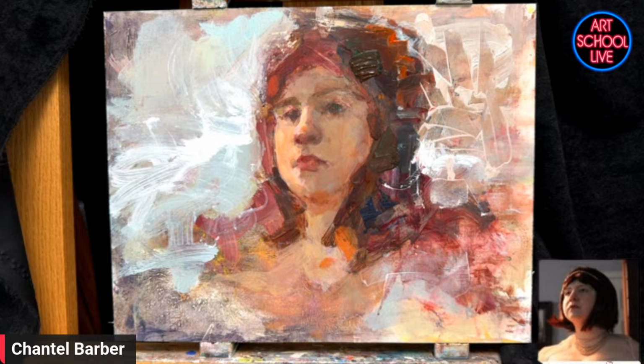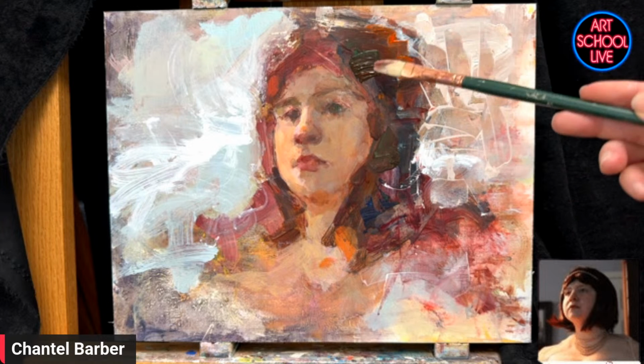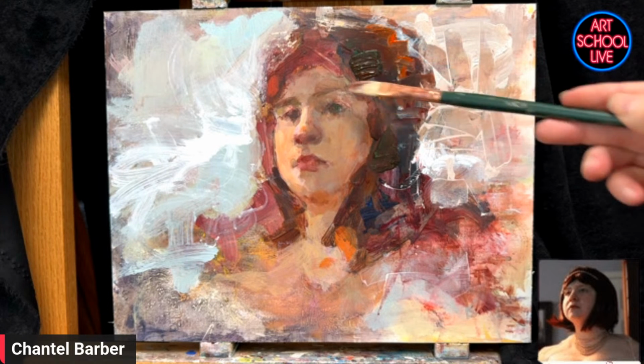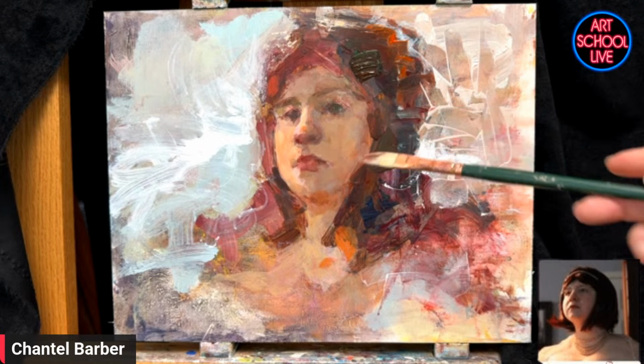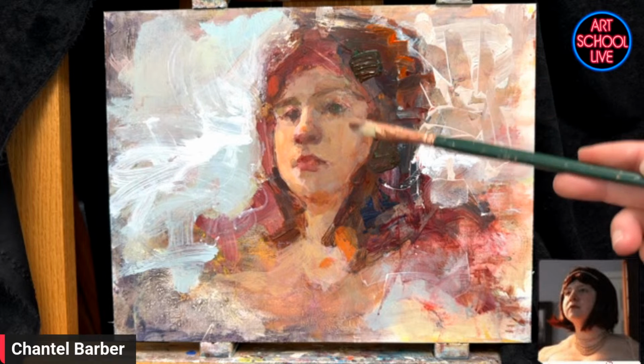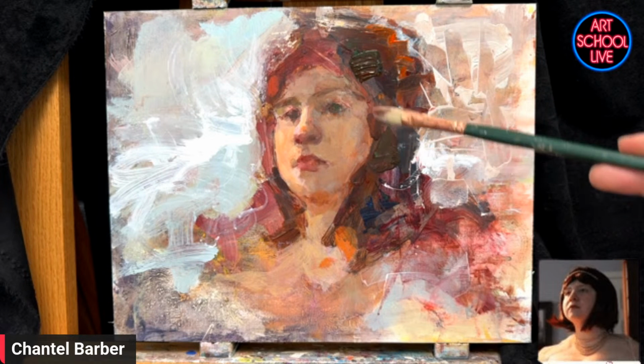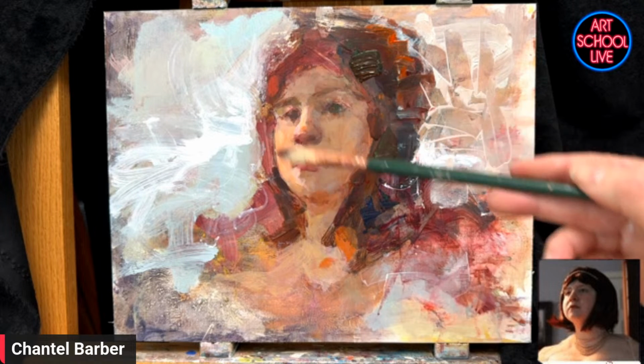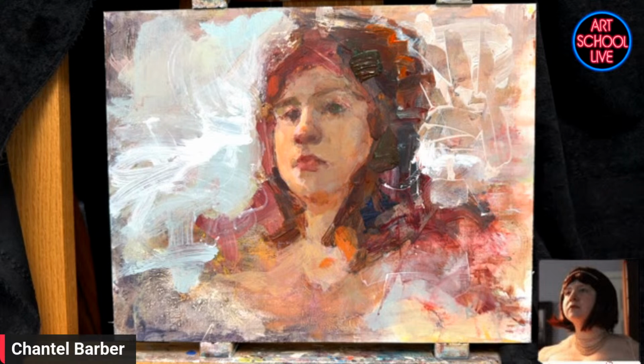And you can lose the vitality in your piece when you rely too much on your reference photo for those darks, because as I said before, the acrylic's going to dry darker anyway. So if you start looking at your reference photo and you see how dark this side of the face is, and then you start going with your darks, before you know it, they've dried so dark that you've lost this feeling of energy that you started off with.